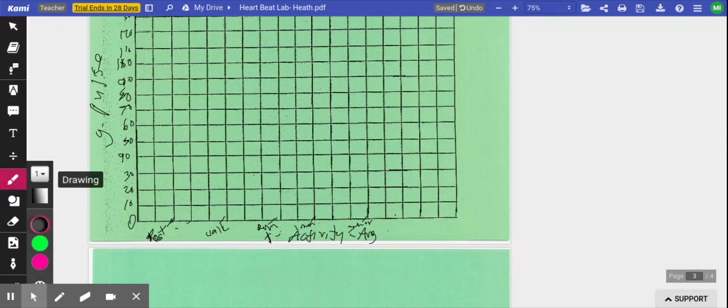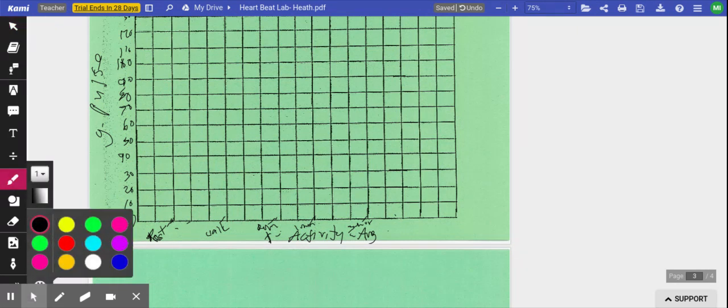But for the one I made up, our resting heartbeat was 60. That's like 65, a little bit more. 66 right here. So then you just bar that up, okay? And then you do the walking one. So whatever your walking one was, you graph that, okay? Pretty straightforward. Again, let me know if you have any questions.